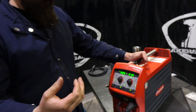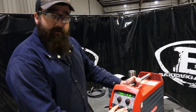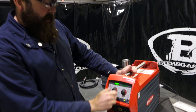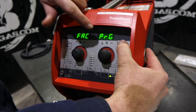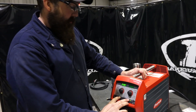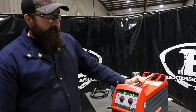Some good info on your crater fill and slope time. Next thing — when in doubt, if you're lost, we go to FAC in our menu, and that's factory reset. Hold that button — it goes from PRO to PRO G — and it goes right back to factory reset, setting the machine back to factory spec. Then obviously you have to go back through and reset what you're welding, your predetermined settings and all that.